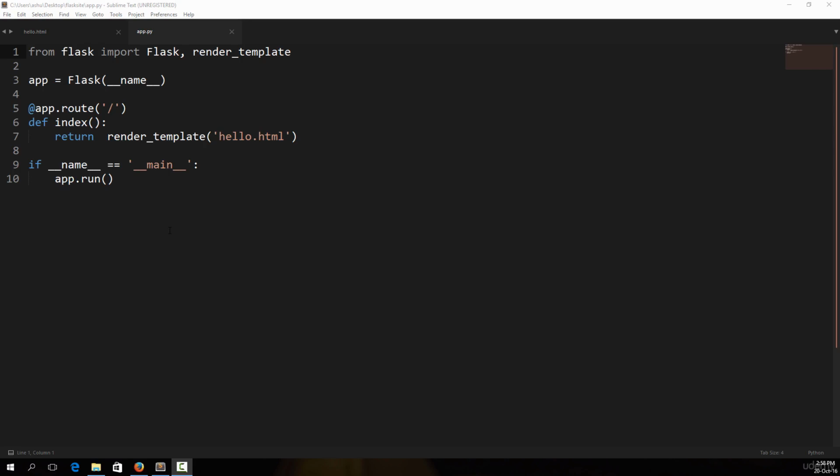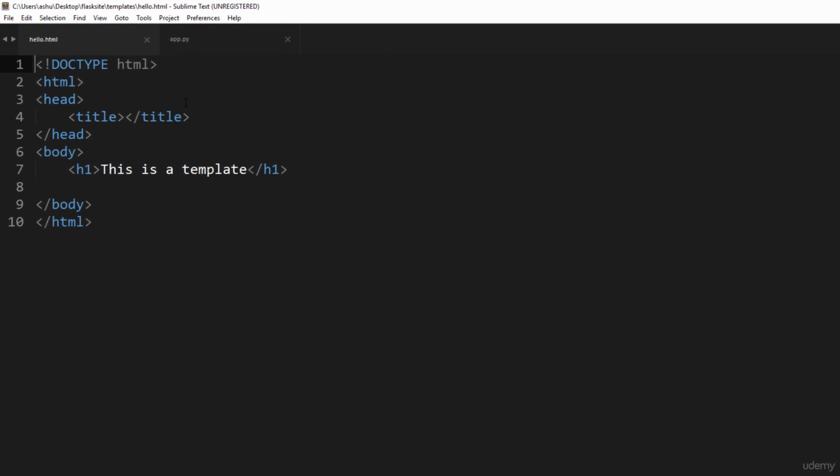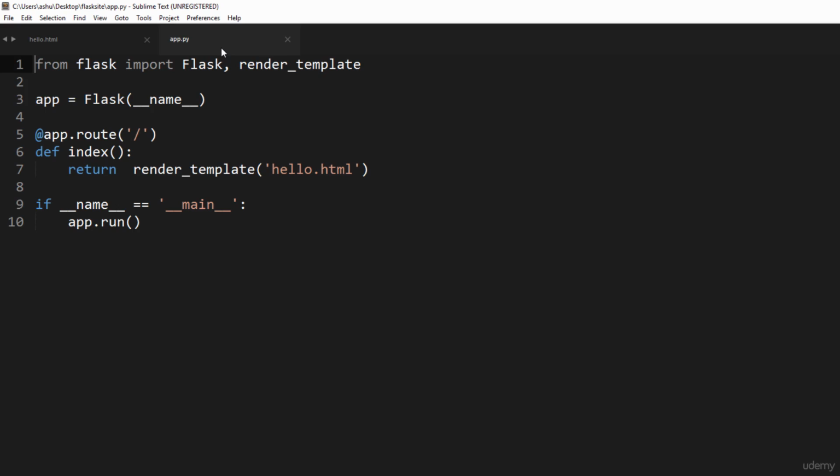Hello and welcome to this lecture, and in this lecture we are going to learn how to pass some kind of data to the template. So in the previous lecture, we had this template right here, which was hello.html, and to load up this template in our website, we associated an index function with the URL, which is a simple slash.